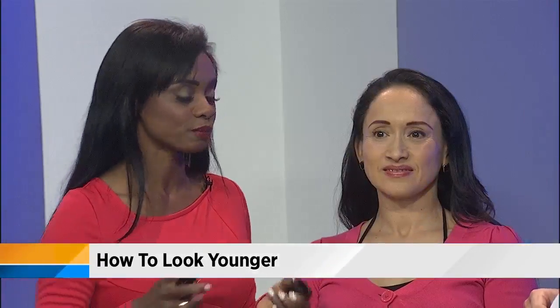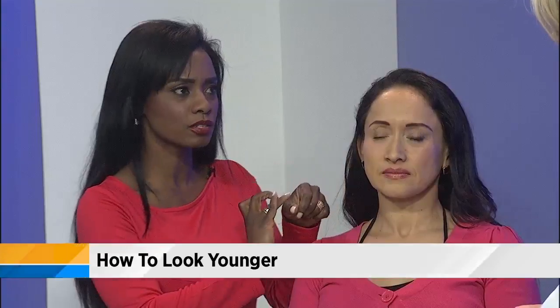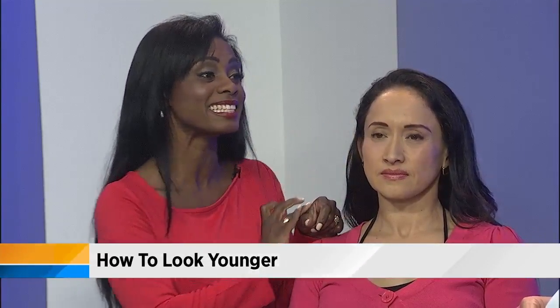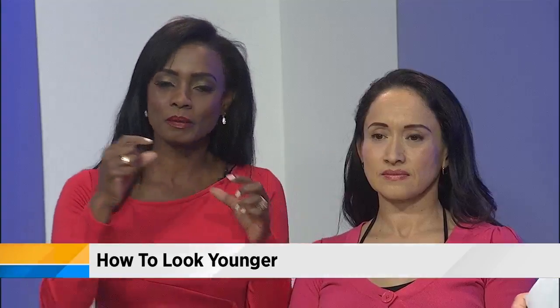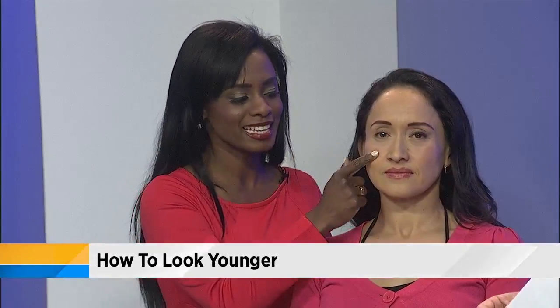The rules change as we get older — it's not just about color correcting but about shimmer too. You want to use an illuminator instead of bronzer so it looks like you're glowing from the inside out. Using something without color that illuminates your skin helps. Also, a lot of people smile and put blush on, but as you age your skin gets a little lower. So you need to know where to put the blush — if you smile while applying it and then stop smiling, it kind of drops. The blush needs to go at the top of the cheek.